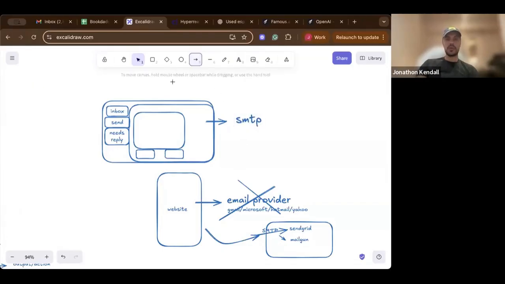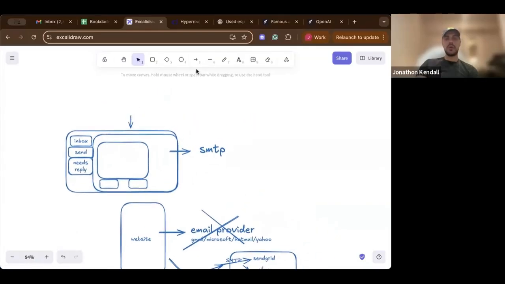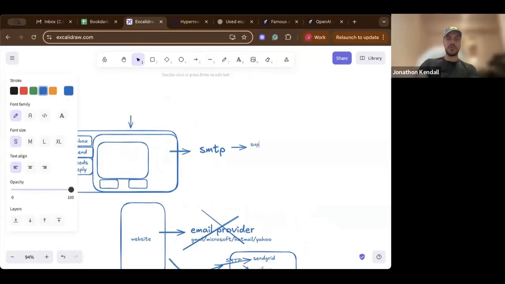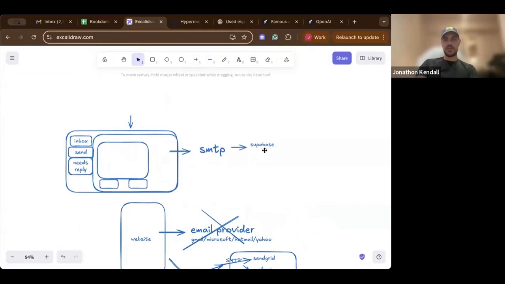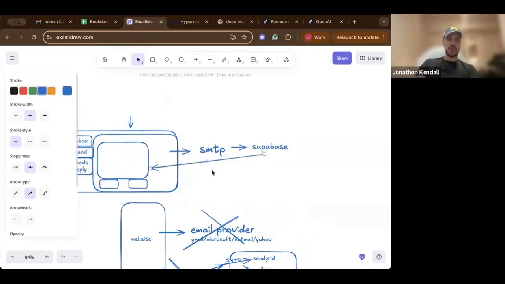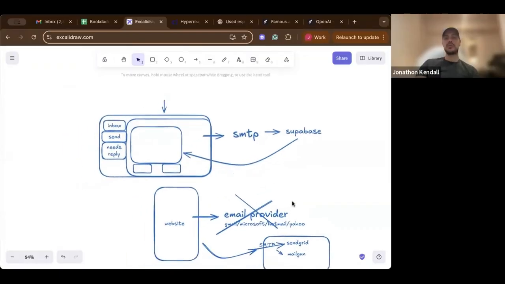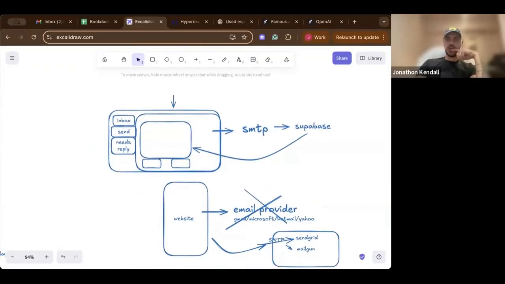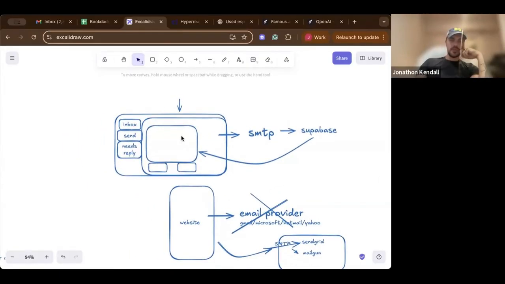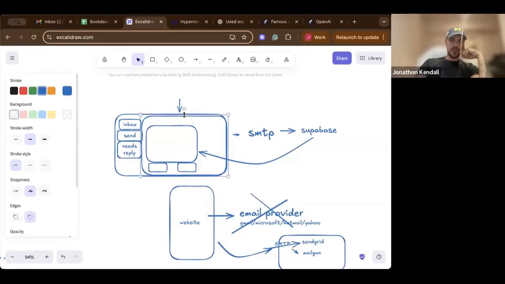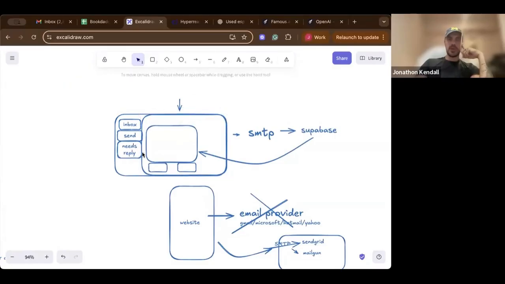So you can build this inside of Famous, but to connect this, you need to put your API key in Supabase so that whenever you trigger something, it actually goes and updates it. And it connects to a CRM. Your first step is to build out the actual user interface.